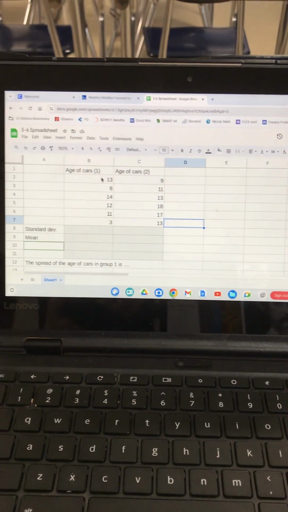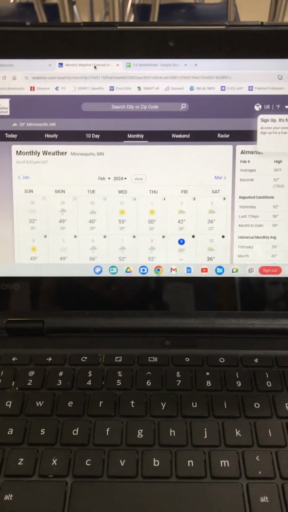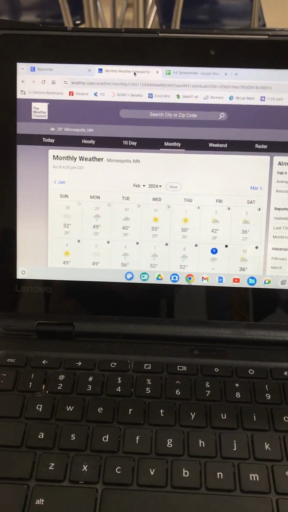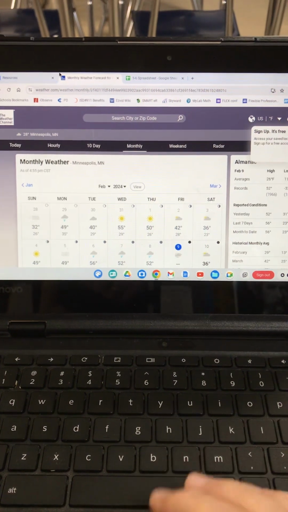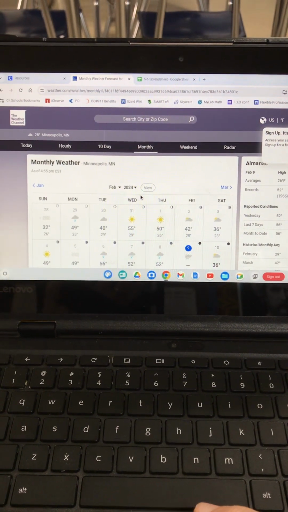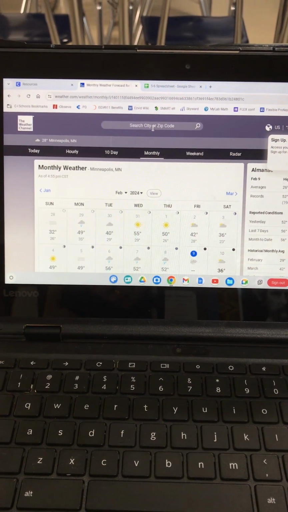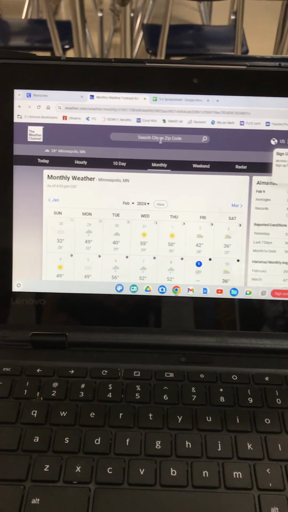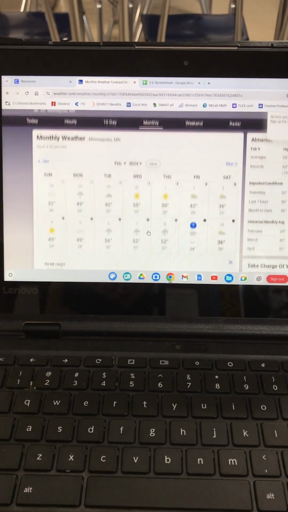The easiest data you can collect is probably weather data. So if you go on to weather.com, I put you a link in there to this particular website. If you click on the monthly feature here, you can find any particular city and pick, just enter another zip code there, another city in the US, and pick a couple, 10 days from both cities.